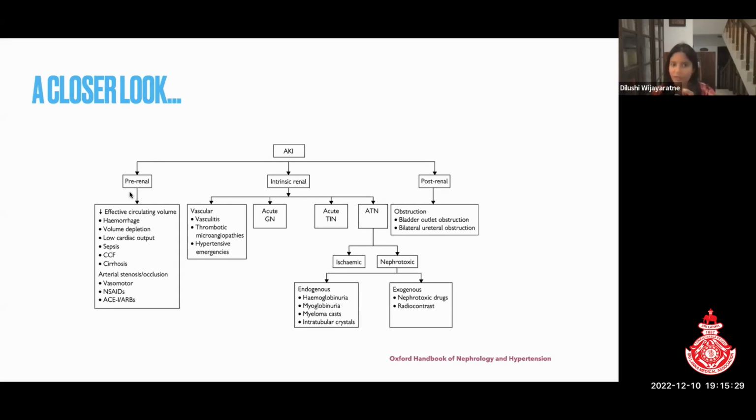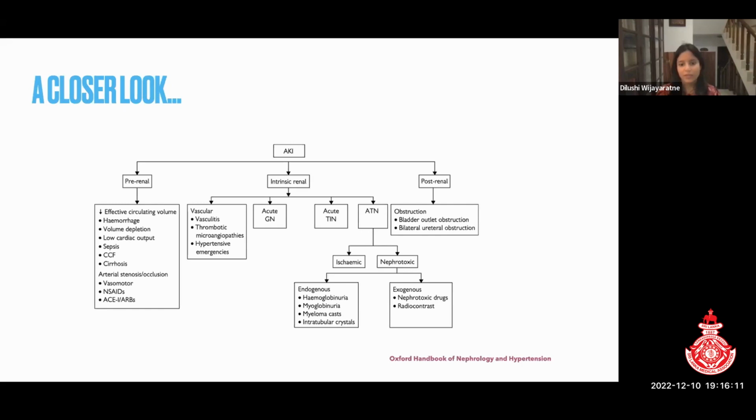Also, AKI can occur in a pre-renal way at the level of the glomerulus, because we know that glomerular filtration depends on the hemodynamics of the glomerulus. So certain drugs, for example, can affect the filtration, like ACE inhibitors and ARBs or NSAIDs. ACE inhibitors and ARBs are very good for the kidney, right? But they can affect the glomerular hemodynamics, and therefore they can make the GFR drop. So in the acute setting, when a patient is unwell, they reduce the kidney's ability to auto-regulate and maintain the GFR. So they can make AKI worse.